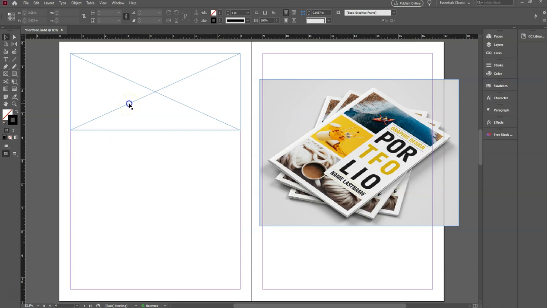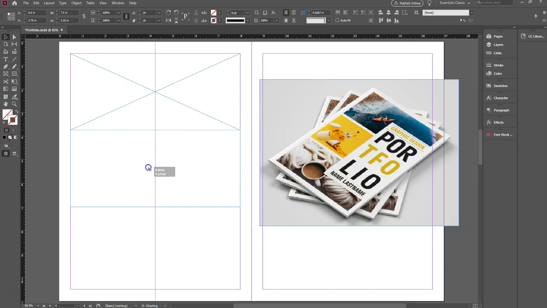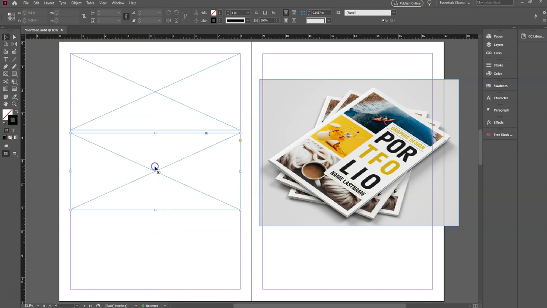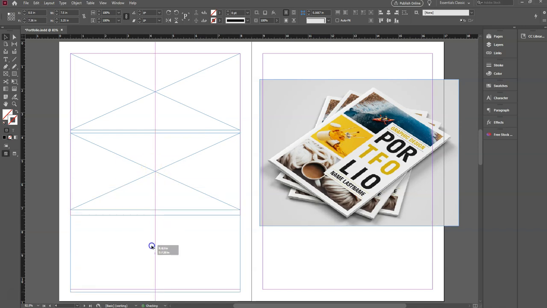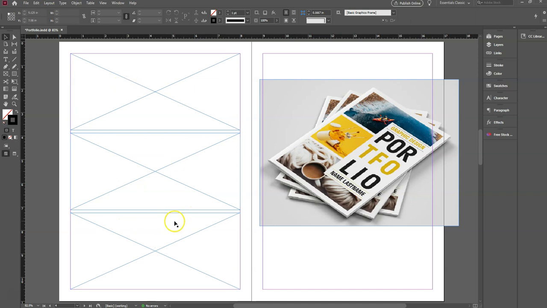So I'm going to click on this. I'm going to hold down Alt. You can see my cursor change to those two arrows there. So I'm going to just drag. That's the duplicate. I've got this one in the center, so I'm going to let go. And then I'm going to do one more. Again, I'm going to hold down Alt, click, and drag this down to the bottom. So you can see I've got these 3 rectangles spaced out nicely.